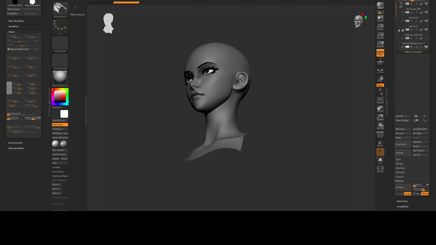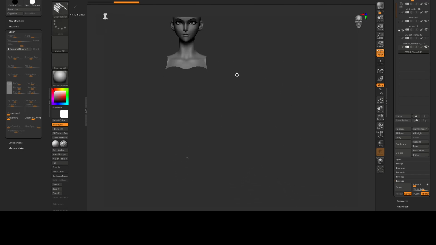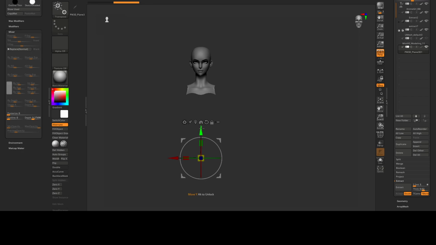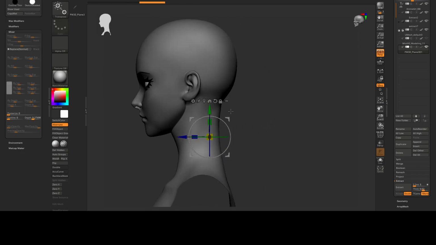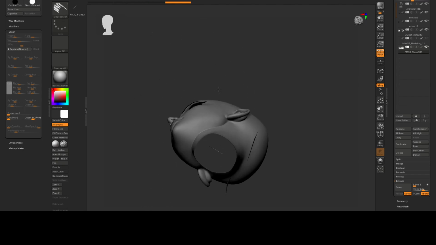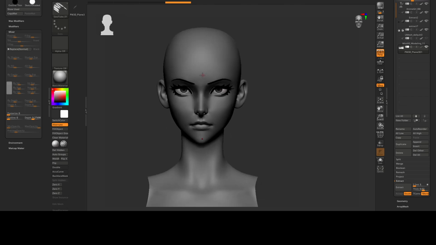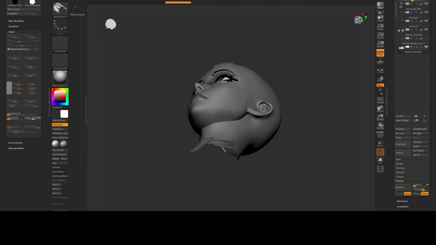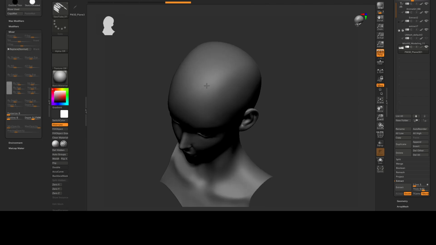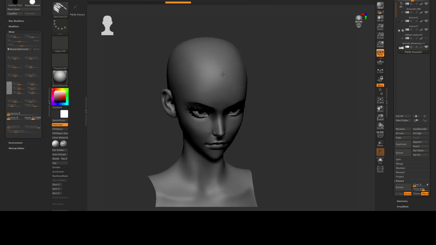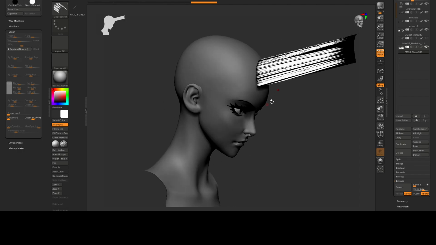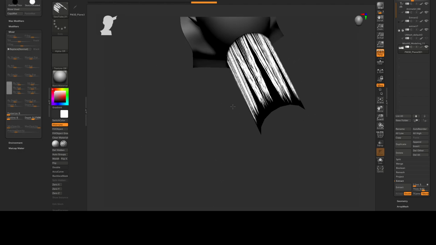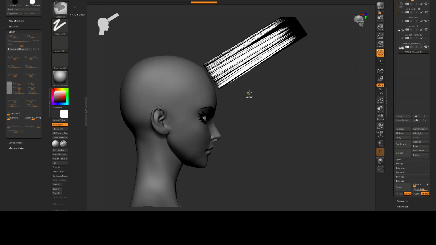Now, the reason why it's rotating weird is because the hair is all the way down here. If you don't want it to do that, you can just bring it up here somewhere so you can rotate around it. Makes it a little bit easier to work with. Usually after I drag out the first hair tube, I usually just get rid of that because it does get really annoying. Okay, so now what we're going to do is we're just going to place our hair however you want.